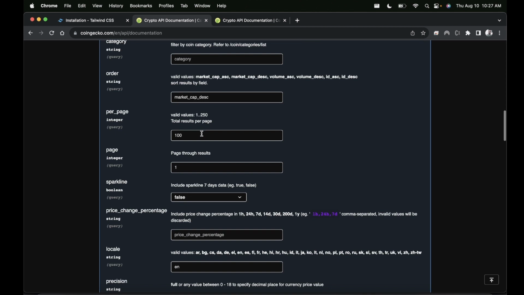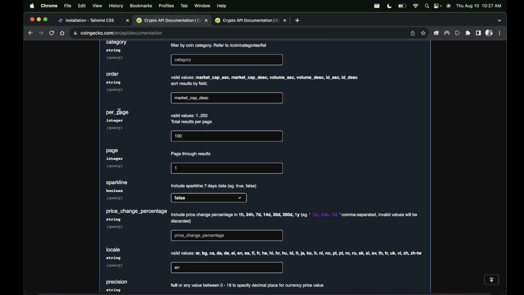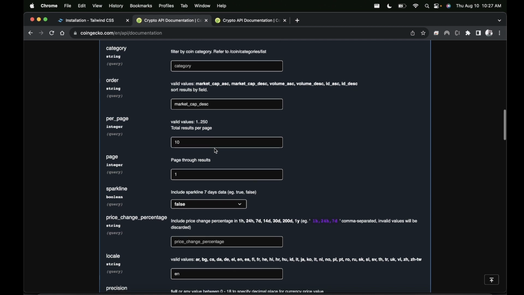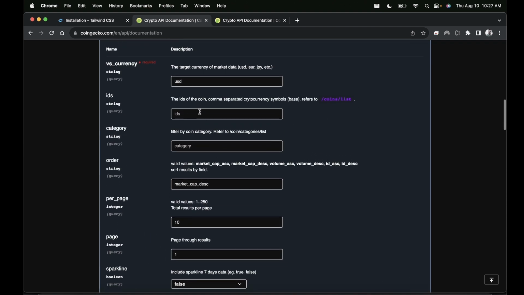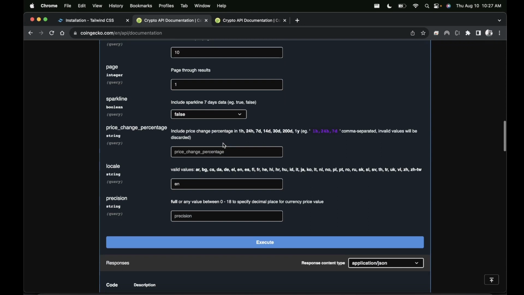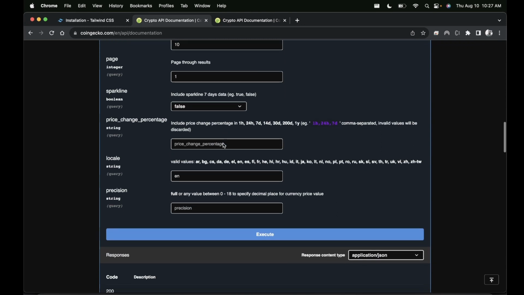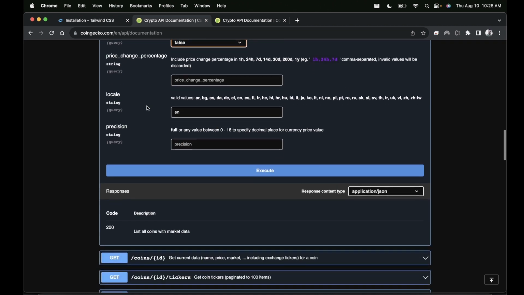And then if you scroll a little down, you can change this afterwards as well, but the amount of coins that we want, we're just going to be simple, and we're just going to make 10. So 10 results per page. Okay, and just like that. So if you just take a second to look at all of this, it's pretty cool, all of the things that you can include. And then if down the line you're looking to add any graphs, you can definitely do so by adding in the sparkline, which is just false and then true, and then you'll be able to use the sparkline down the road with the API.